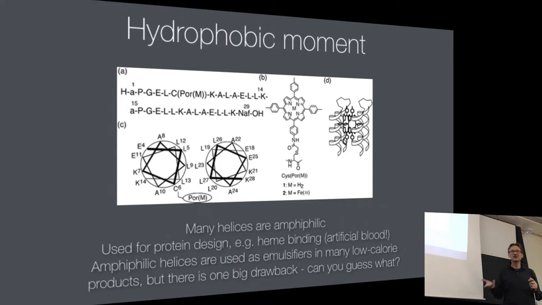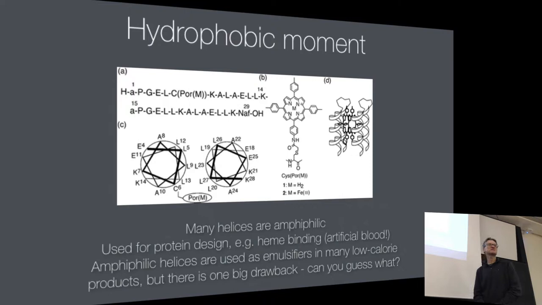You can use it for slightly less fancy things. Imagine we take four helices like this and forget about the heme. We take something that's water-soluble on the outside, and then we make the inside fat or oil-soluble, so we can solvate a bit of fatty acids there. What could you use that for? We could get oil and put it in water, right? So why would that be useful? In theory, yes, but now we're talking commercial, way simpler stuff, not advanced biotech.